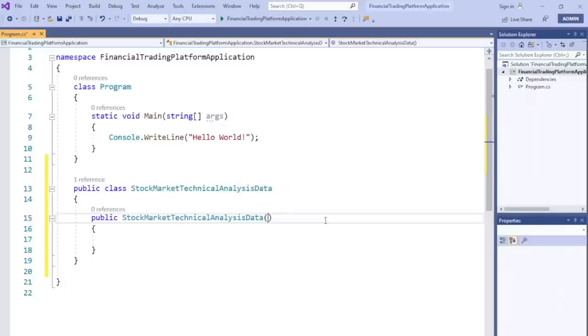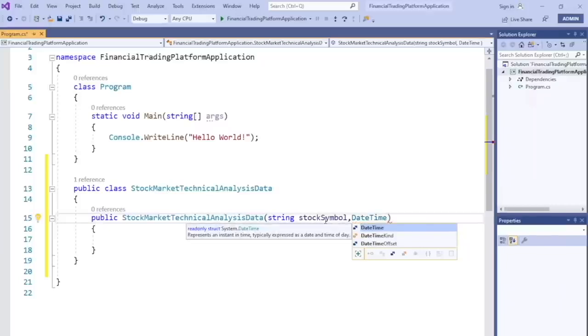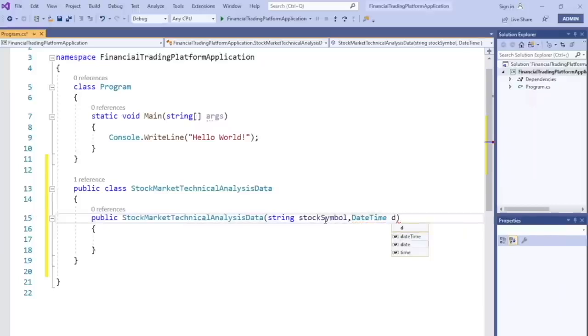The arguments passed into these parameters would be used as query criteria when getting the raw stock market data from a remote source. So the first parameter is stock symbol as string, representing a particular stock that the user wishes to analyze. For example, Apple, Amazon, Tesla, Anglo Gold, whatever it might be.